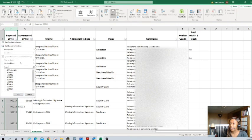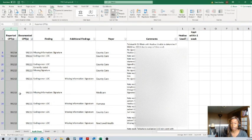I'm going to look at documented CPTs, and let me say, okay, let me just look at the ones that are truly office visits, right? Because if it's office visits by the rule, it's actually a true office visit. So I looked at a period of April, like a quarter, from like April to June or July, I think. If it's truly an office visit, they would have used the modifier that Medicare requires, or the patient was actually in the office.